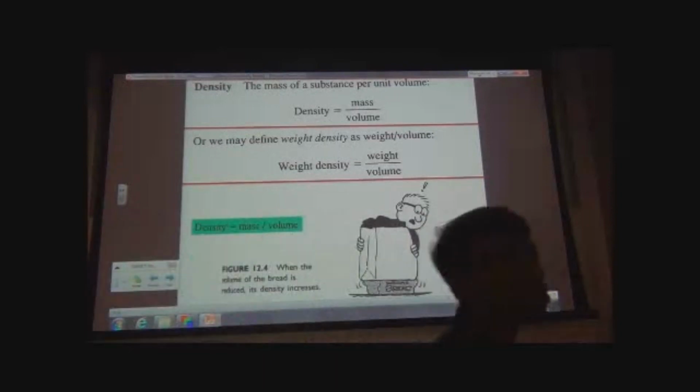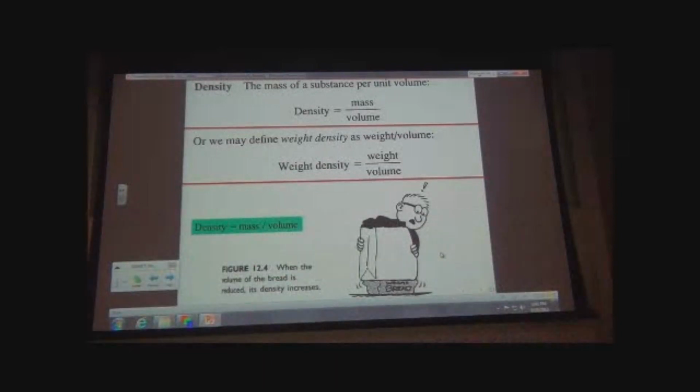So like the difference between a bagel and bread: you can take a certain amount of dough and create a bagel or create bread with exactly the same dough, right? The difference would be yeast or not, or the amount of yeast and so forth. So the bread that is more poofed up is more dense or less dense? Less dense, right? Whereas the bagel, which is not as expanded out, is much more dense, right? So that's basically the concept of density.